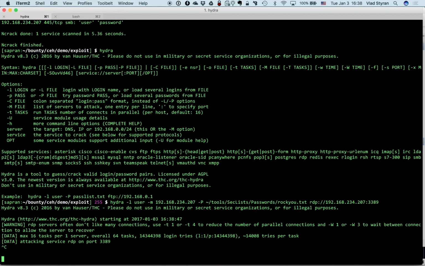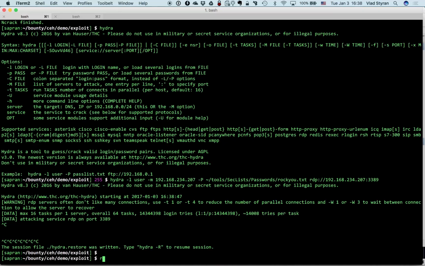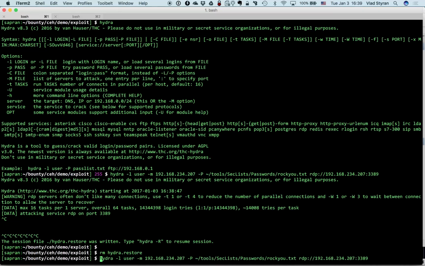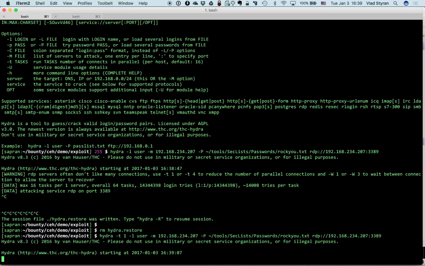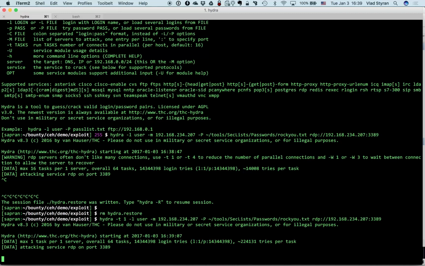16 tasks, it's too much. Stop. Minus T1, I guess. Okay. So we have specified the task perfectly, but still, as you can see, something is wrong with RDP.